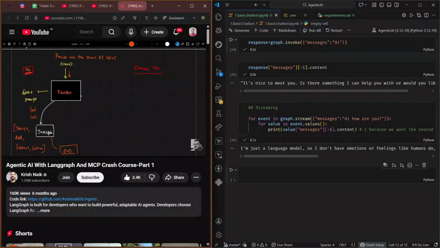Now the question arises, how does this chatbot know about the tool node? See, there is something called the LLM. Inside this chatbot we use an LLM. The LLM is actually the brain behind taking this decision. Why? This LLM can be bound with these tools. When the LLM is binding with these tools, what does this basically mean?